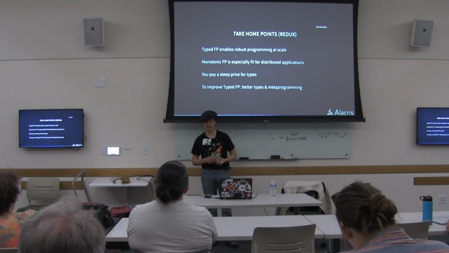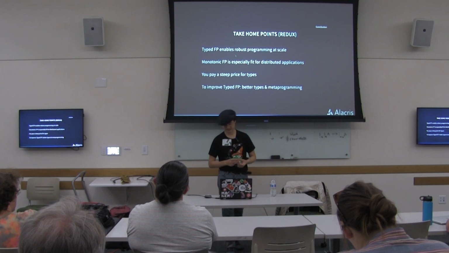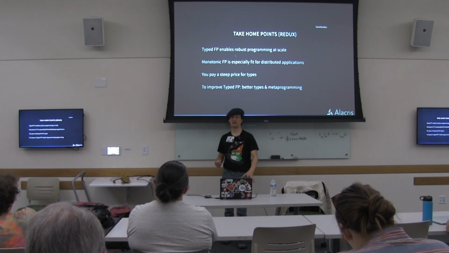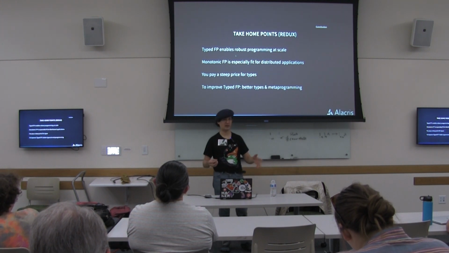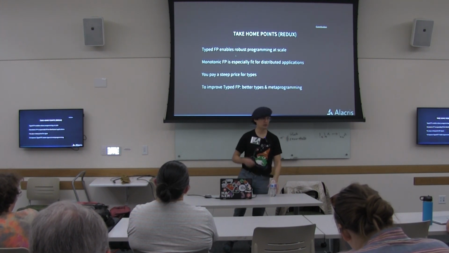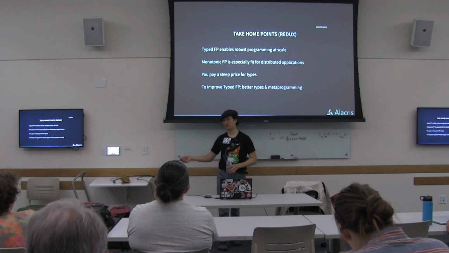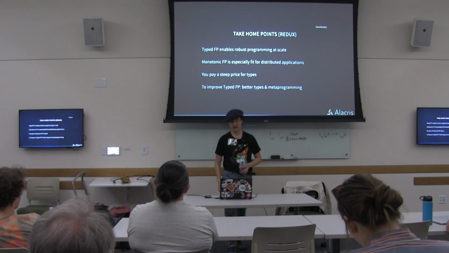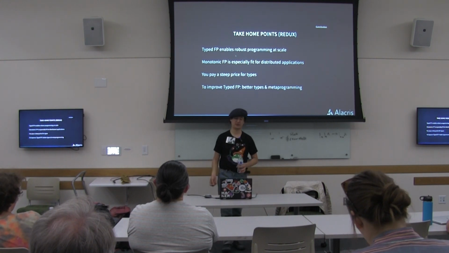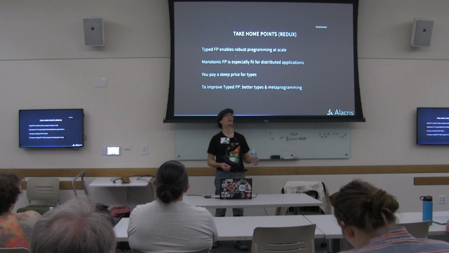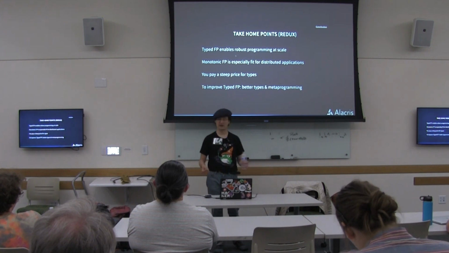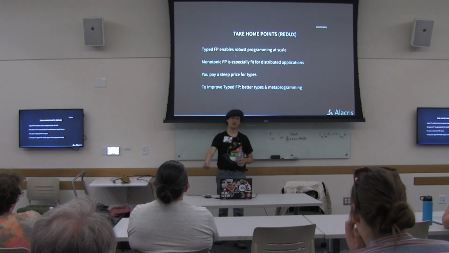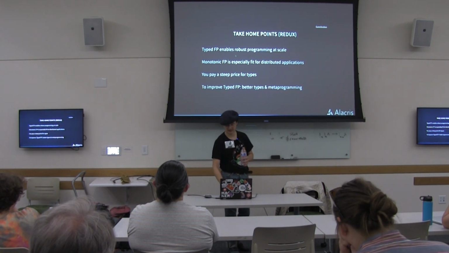Monotonic functional programming is especially fit for distributed applications. I discussed that, but you pay a steep price for those types. If you think, oh, it's magic, I pay no price for using types, you're fooling yourself. You do pay a price, especially if you're coming from Lisp. You lose all this syntactic abstraction you don't have in Haskell or OCaml. You pay a steep price, but you get something for it. I think in this case of blockchain application, it's totally worth the trade-off. For other applications, I would say it's not worth it at all. There are many obvious ways in which we could improve type safety, and I discussed them.